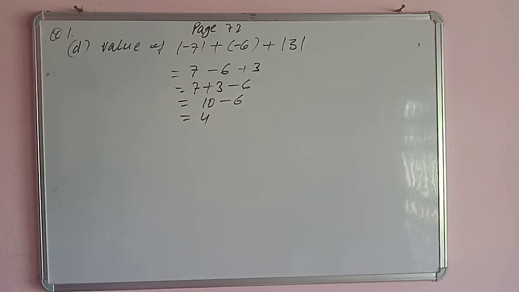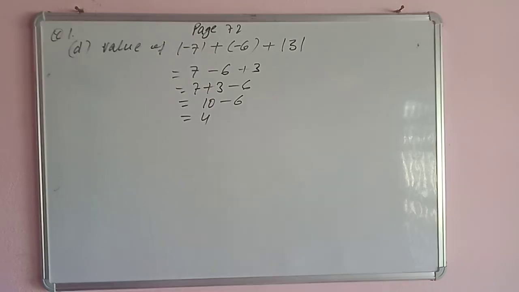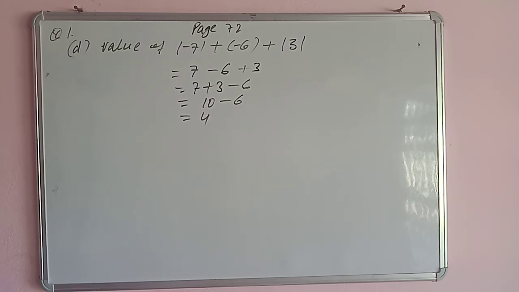And next, in the E part, which of the following does not lie on the right side of -61 on the number line? The given numbers are -10, 18 and -49. These are all greater than -61, so they lie on the right side. But -73 is smaller than -61, so it is written on the left side. So the answer is minus 73.